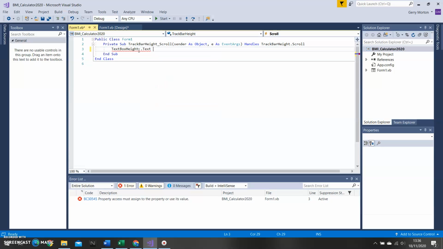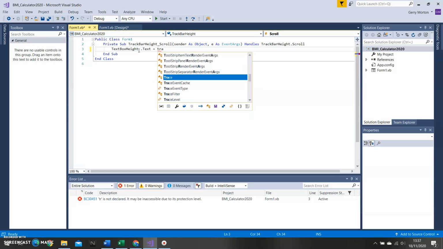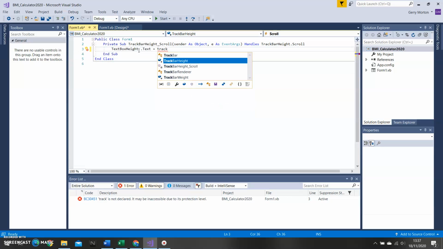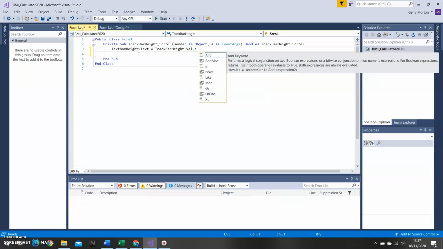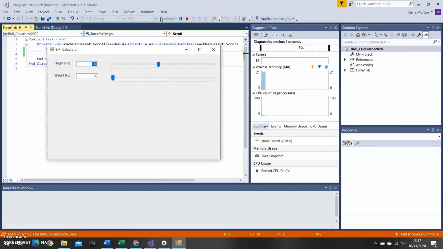Text box height dot text is going to be equal to trackbar height dot value. And it's probably going to be okay with that. You might need to do a toString sometimes to convert numbers into words. Let's just test and see if that's working for me.